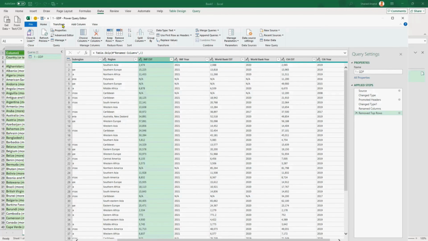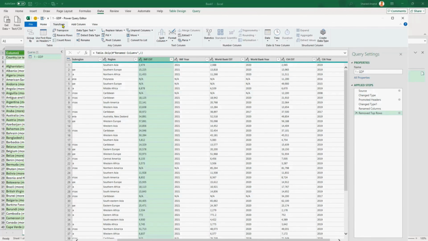So let's go to the transform tab. And over here, detect data type. In any column group, we have detect data type. Now, if I want to detect the data type, I'm telling Excel or Power Query, detect what kind of data is this? And it says it's a text. And I'm confused. Are you sure? I see numbers there, but it says it's a text. So it says text here at the top, you see. So I'm going to change it to number here.